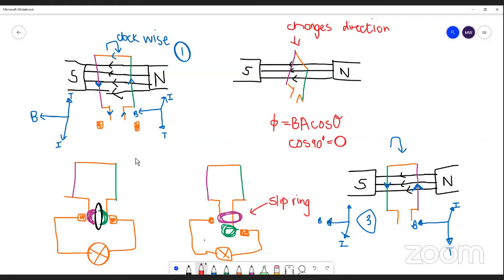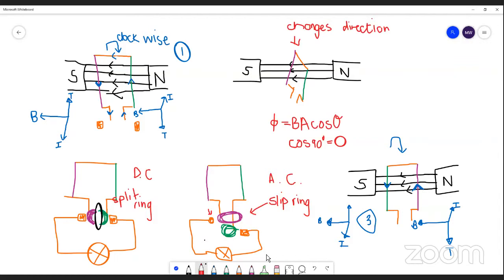So Mason, split rings is for AC current. Okay, so it means that it's always going to touch the same carbon brush, and split rings is for DC current, and it means that the same direction current is always going to touch the same carbon brush. So here, this purple one keeps touching this carbon brush. So no matter what direction and flow of current it has, so whether it's picture number 1 or picture number 2, it's touching that carbon brush.